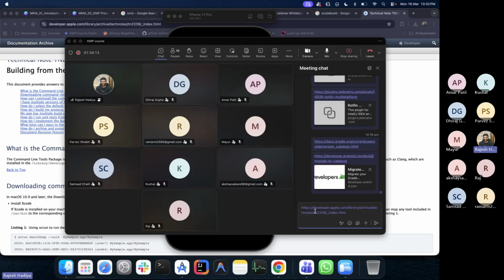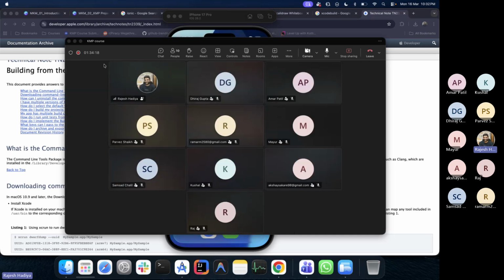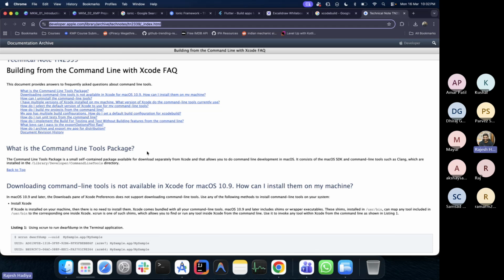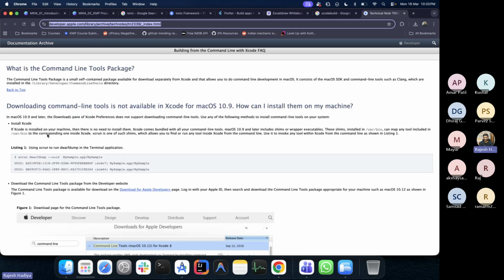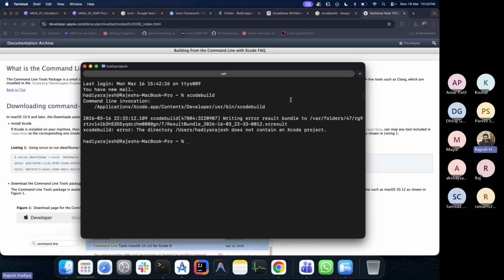It's a command line tool, so it's not necessary that you install Xcode. If you want to use Xcode you can. Otherwise, if you just have xcodebuild, this command line utility, that is similar to your Gradle, right? Similarly, you don't need Android Studio to run Gradle, you can simply run it via the CLI. Similarly, xcodebuild can be invoked via the CLI.